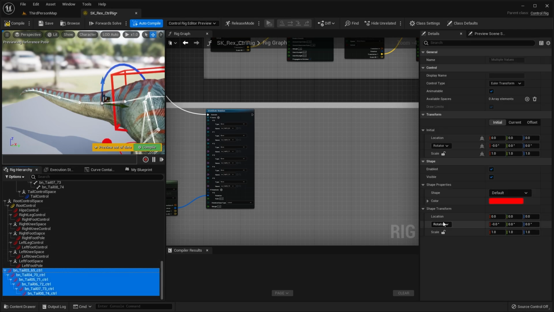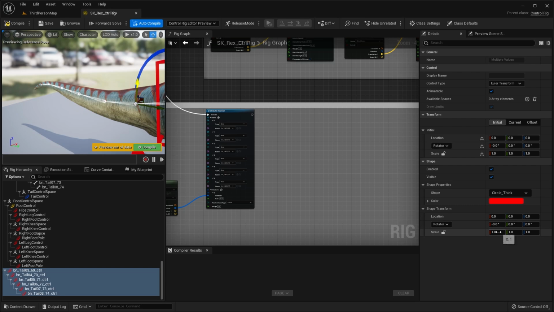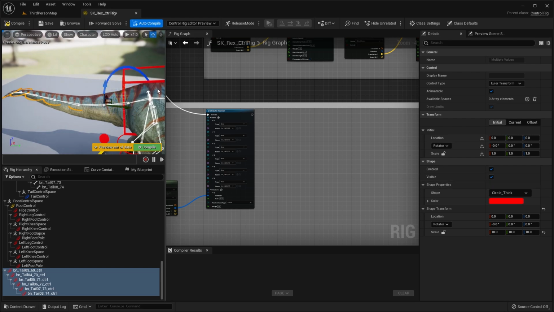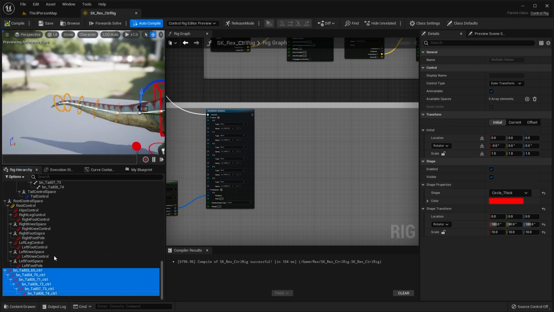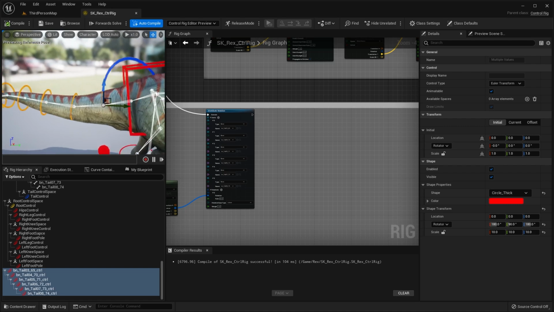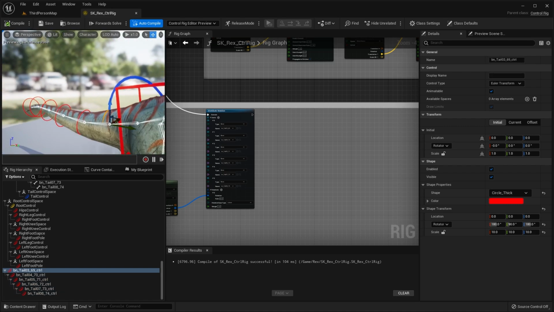Let's go ahead and shift select these and add a circle thick and scale this up to 10 by 10, and we want to, I believe, rotate that 90 degrees on the Y, something like that. So because we have all these selected, we're doing them all at the same time, and we might want to adjust the scale of, say, this control.